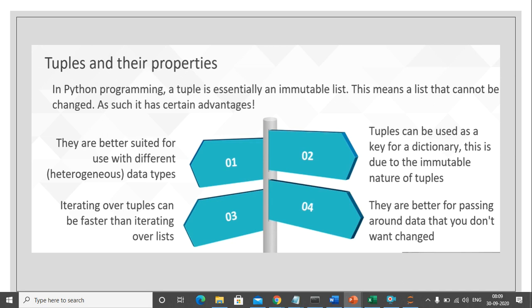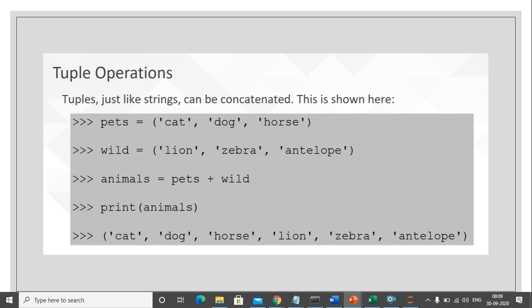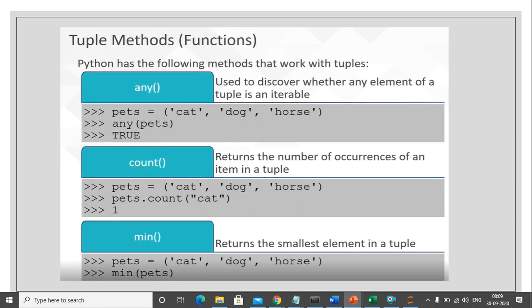Okay, let's see. These are the four things. These are the tuple operations we are going to see. Actually, this is not an operation; these are the methods. Any is used to discover whether an element of a tuple is an iterable.